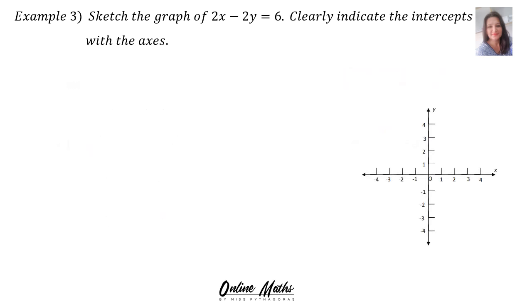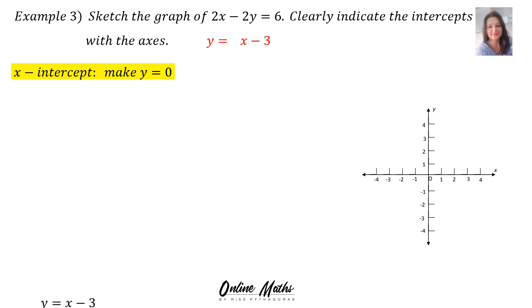Now there's our question. Sketch the graph of 2x minus 2y is equal to 6. Can you remember from the previous slide, we rewrote that equation into standard form, and it is y is equal to x minus 3. So I'm going to work with that equation. It looks much easier. So to sketch the graph, we will use the dual-intercept method.